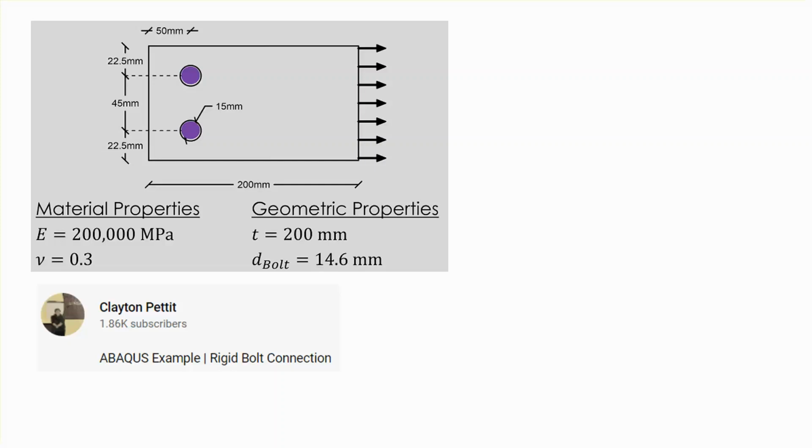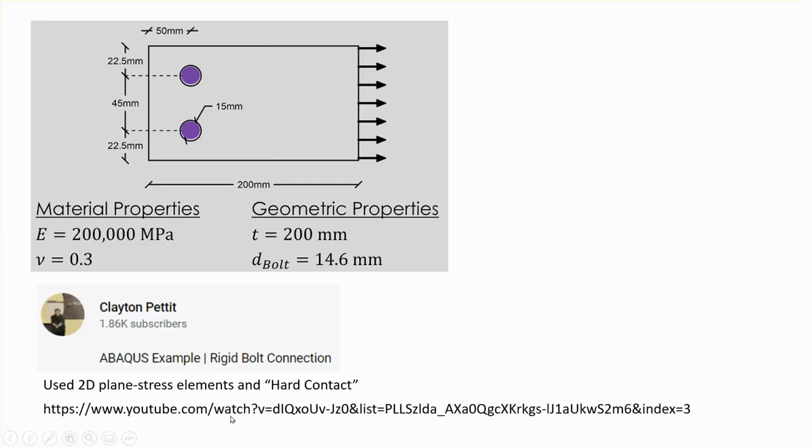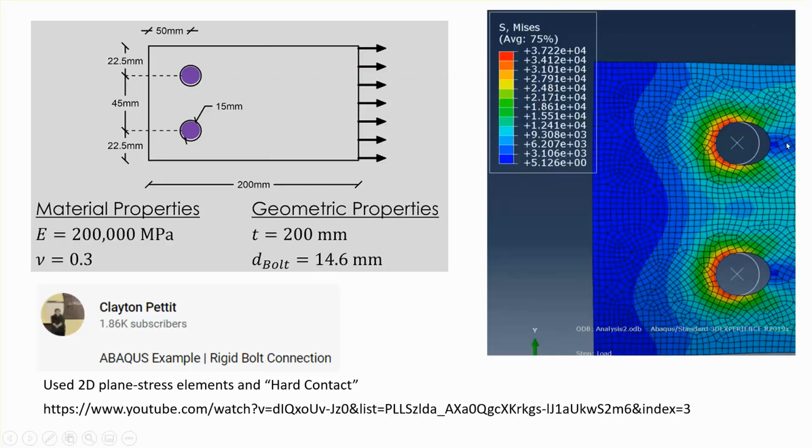by this professor, but he's using the 2D plane stress elements to solve the problem. And he gets results. So this is the actual link to that Abaqus tutorial, and the results are like this. Okay. Now, remember that we are not going to model the bolt. We are assuming that the bolt is extremely rigid. Okay, so basically, all that does is that it prevents the lateral motion.